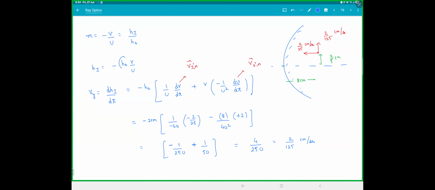h naught also will change, no? So d h naught by dt will be u sine theta, the vertical component. So all three will be variables. So differentiation will become much bigger. But got it? So it becomes mathematically more complex, but conceptually it is still the same story. Differentiate this guy to get the Vy component. Is that clear, everyone? All got this?